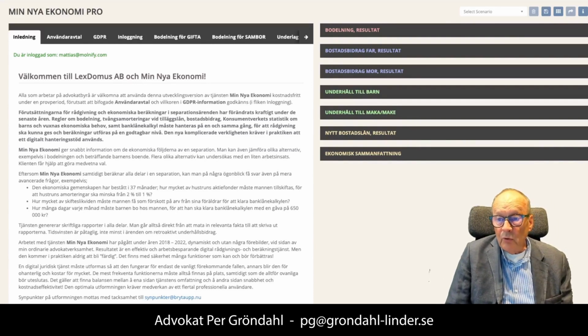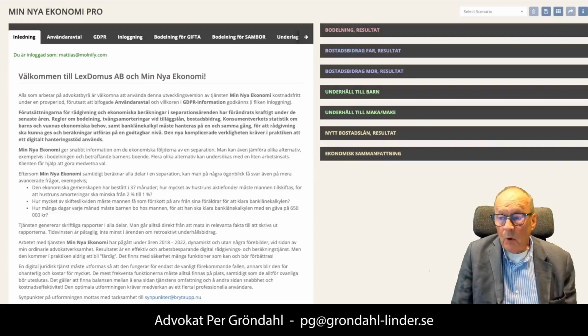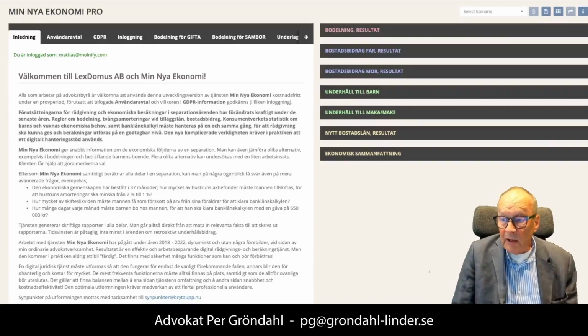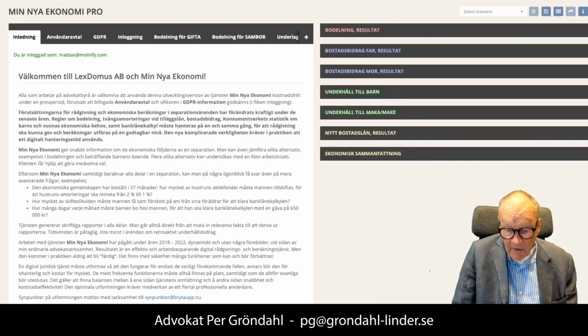And here there are two different basic amounts, so to speak. One is from the parental code, where you calculate using a percentage of the price base amount. And the other, which has gained increasing influence in practice, is instead to use the Swedish Consumer Agency statistics, Koll på pengarna. When you use the latter method, the calculation of the children's needs becomes much more complicated. And I would argue that it's very difficult to manage all these calculations without a digital tool to help.